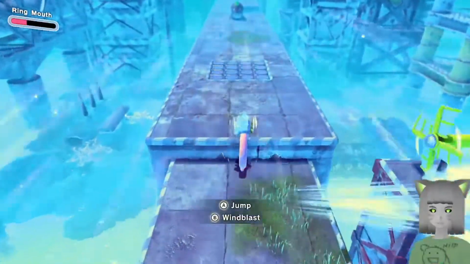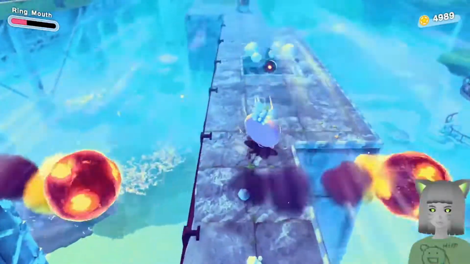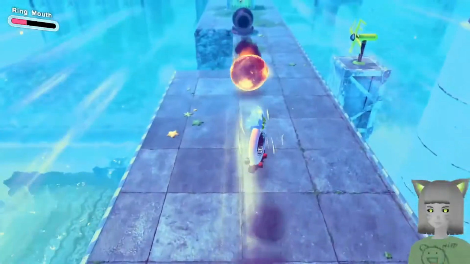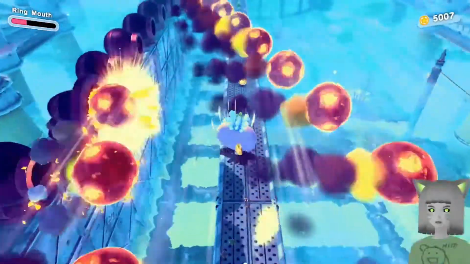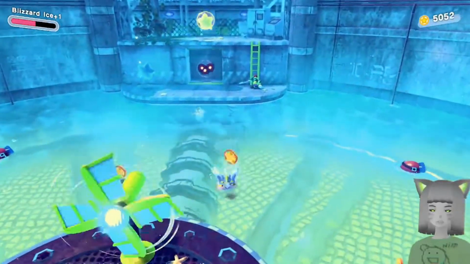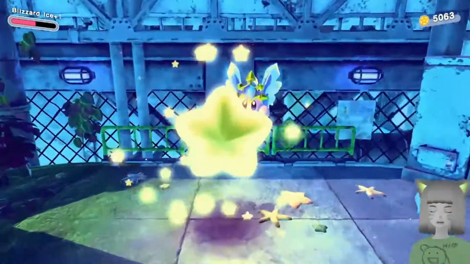You gotta hit the fans. I almost missed that one. Oh, at least they have a generous hitbox, I guess. And then you have to remember that mouthful mode cannot swim, so you have to jump out of that and go over here. And that's all of them except for the boss fight ones, which are through this way.